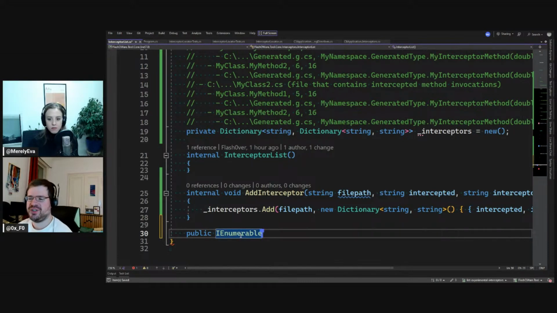Of. Okay. So this will be generic of. What should this return? It could return an... Well, it could create a new type. Perhaps you call it interceptor. Yes. And the intercept. Now let's create the rest of the method. We can call it, let's say, enumerate. Enumerate. Yes. Okay.